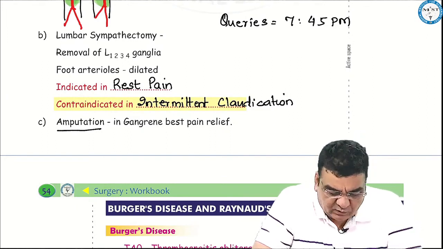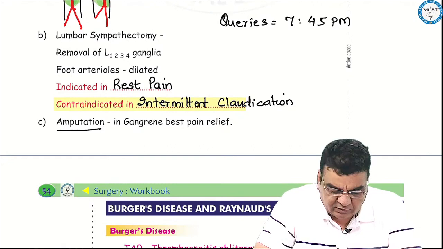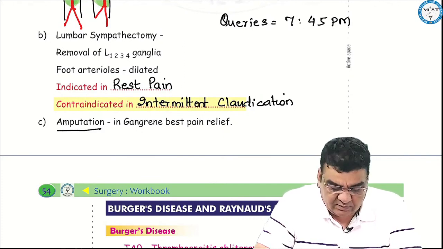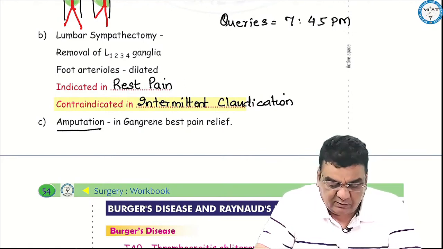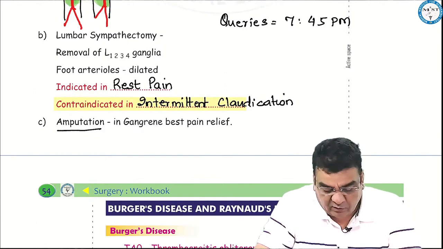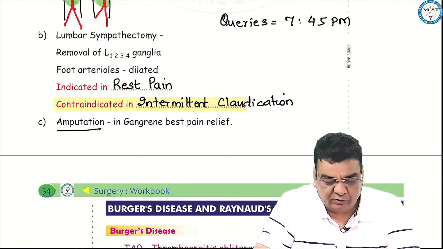Kapil from Karazina, beta. What's the difference between spontaneous pneumothorax and tension pneumothorax? Spontaneous is like related to emphysematous bulla. Yes, you're right. Emphysematous bulla rupture is commonly related to spontaneous pneumothorax. But if there is a massive amount of air getting collected, it can also cause tension pneumothorax, Kapil.